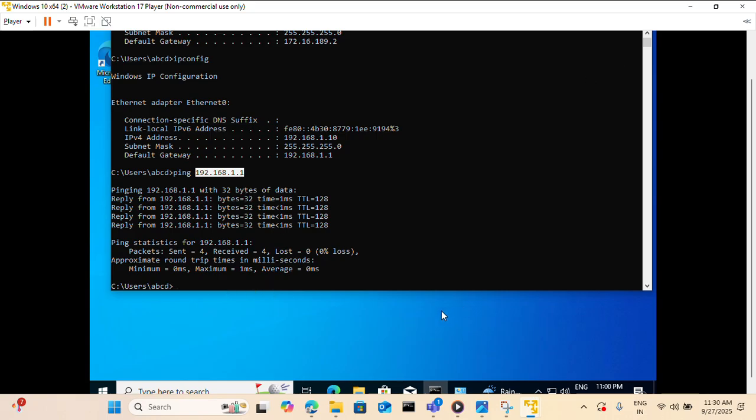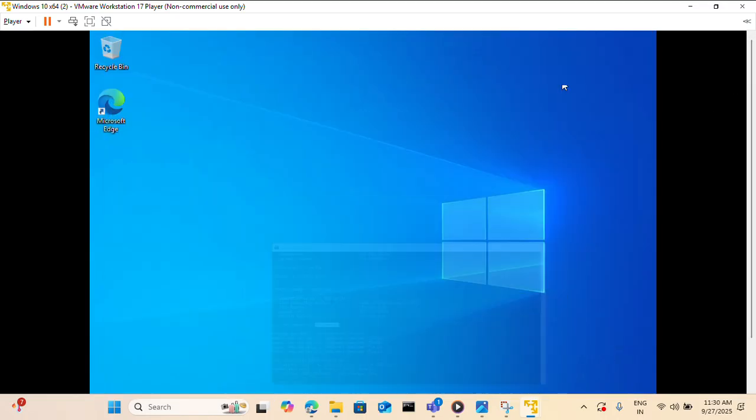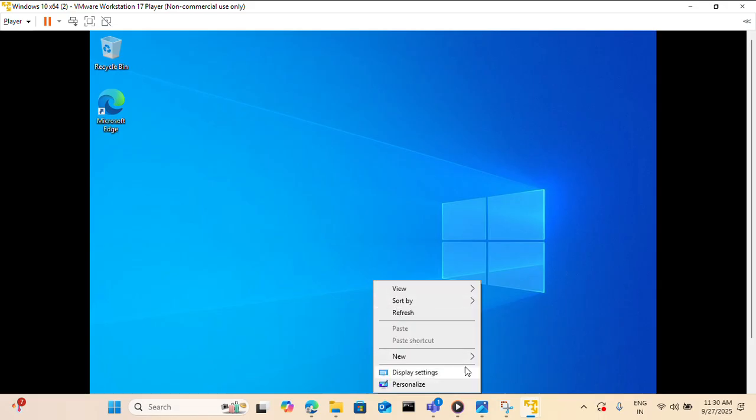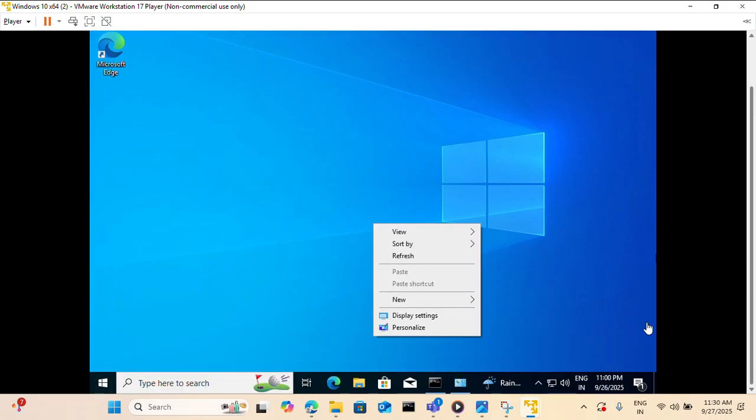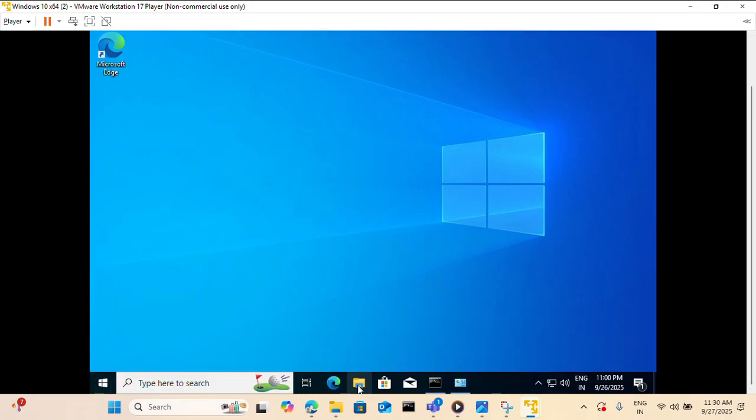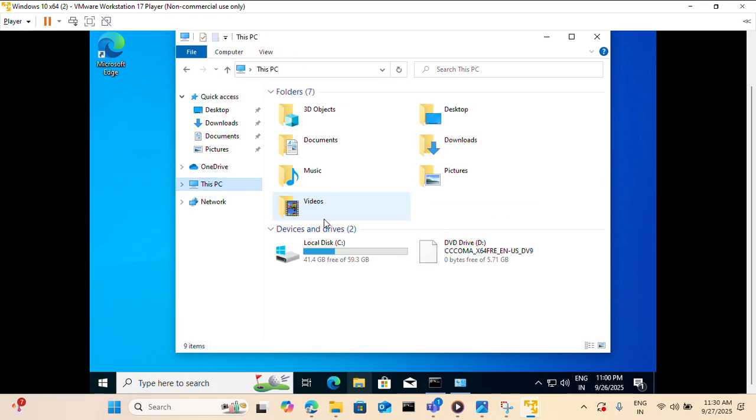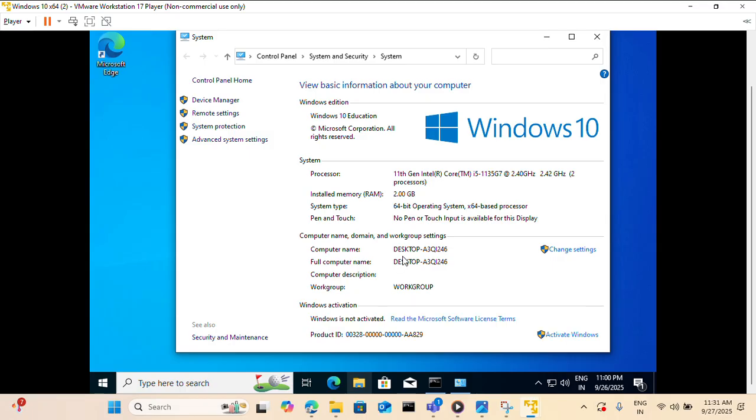Next, we need to add this machine because right now this machine is not in the domain. How to check this? You can simply go to properties, or open This PC, right click on C drive, go to properties. See here, this machine is in the workgroup, not in the domain. Correct?